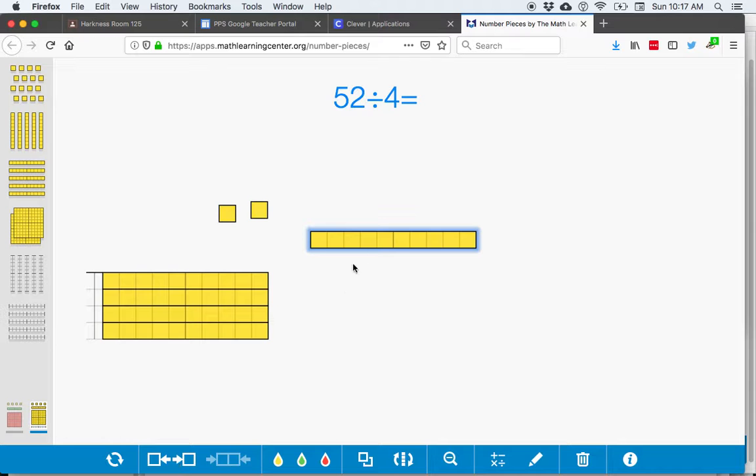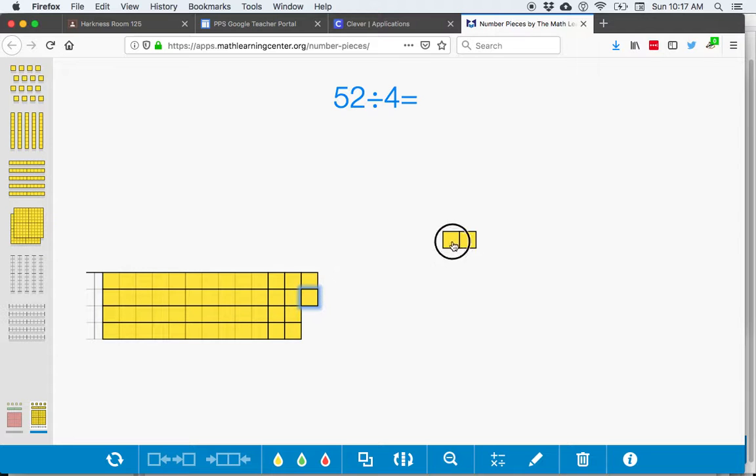So I'm going to go ahead and highlight it by clicking on it and then click on the break pieces button, and now I've got all these units and I can start dropping them into place. And you probably noticed that I started with the biggest pieces first. That is the way you want to do things, because then when you get to the end and you realize you have to break up some pieces, it'll work out better for you. So, there we go, and look at that, they divided evenly into my 4 rows.